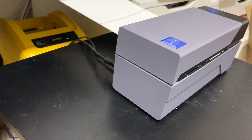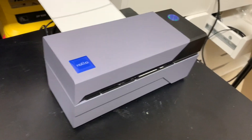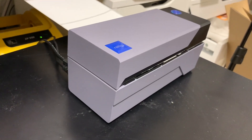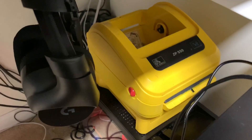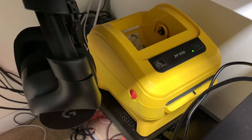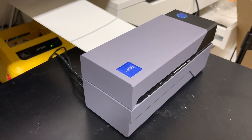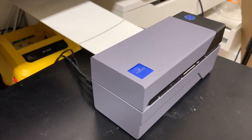I like it a lot, I would highly recommend it. If you want to spend $200 on something smaller like this, I'd definitely recommend it. But if you don't have that much money, the Zebra printer is quite good — $60 to $100 used. Let me know down in the comments what you think if you've used either one of these and which one you prefer. I am going to test this a little bit longer and will let you know in the comments what I decide — whether I keep the Rolo or the Zebra, because obviously I don't need both.